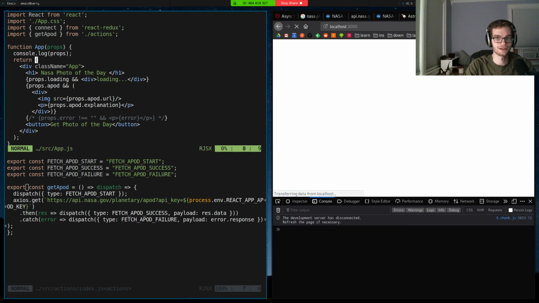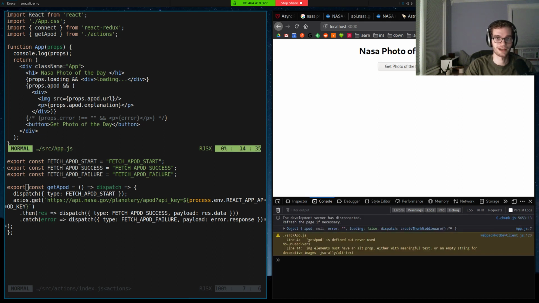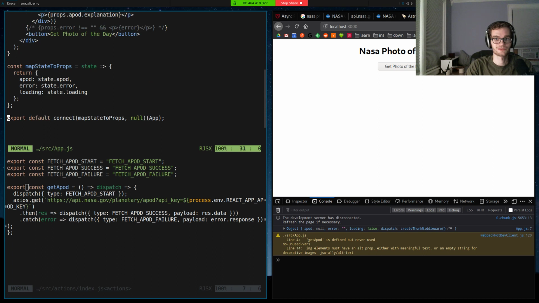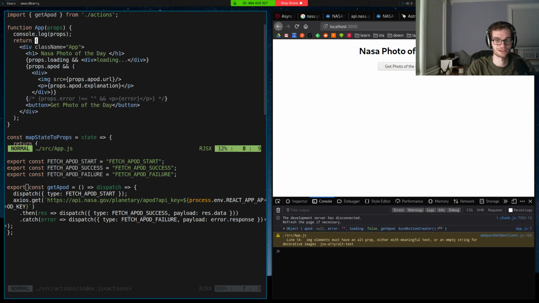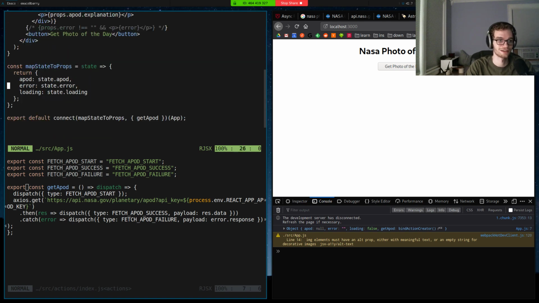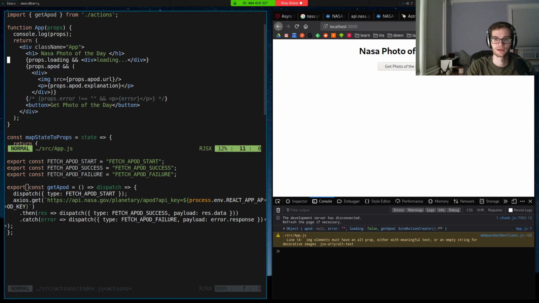Now I can't go and call this directly because I'm not going to get any error, and I'm going to stare at this for like 20 minutes and go, why isn't this working? It's because we have to give it to this second argument in connect so that it can hook it up to our Redux store, and then it will actually dispatch the action to our reducer. If we called it directly, then we'd just be calling a function that returns a function and doesn't do anything else. So we have to pass it through connect. Otherwise it does nothing.